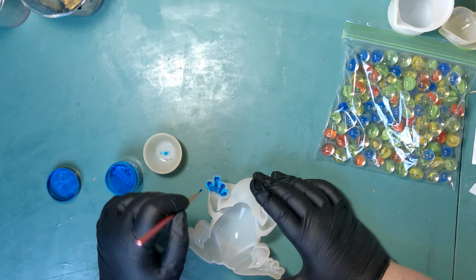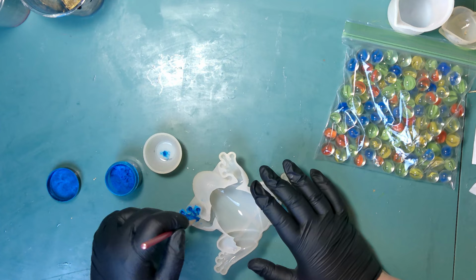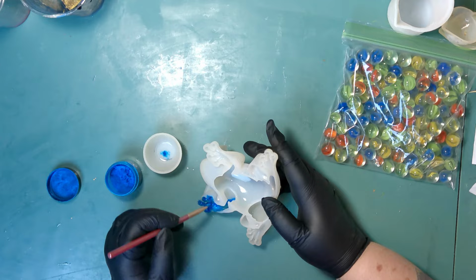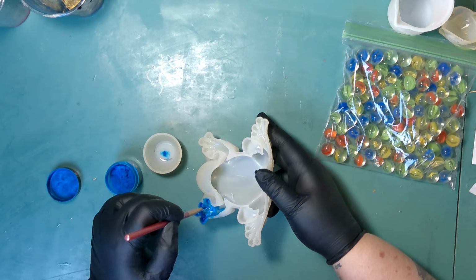Now, the rest of you are probably like, well, why don't you just dry dust it on? And I could. Very easily I could, and you can too. But if you do that, then there's the mess to clean up. And I don't want to clean up a mess. So this is a lot neater, especially if you only want it in certain areas.